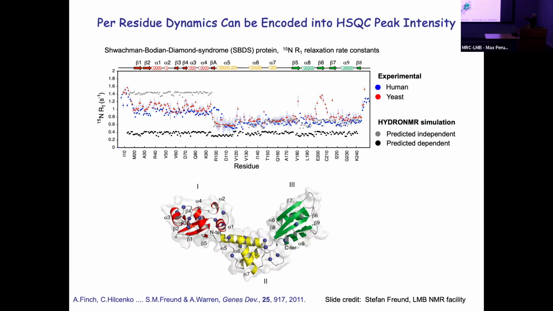And in this particular case also, we've got a yeast and a human, and you can see there is one element there. It's the beta 6 strand. You can see it goes to completely different mobility. And it's much more mobile in the yeast homologue. If you see this beta 6 strand, what it's telling us is that whole strand comes out into solution and it isn't sitting stably inside the fold of that protein in the yeast homologue. So that's the sort of information. It's really difficult to get that with that kind of site-specific detail from any other technique that we know of.